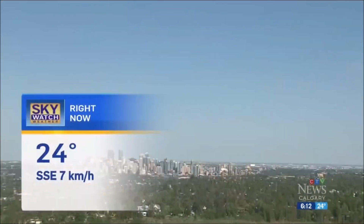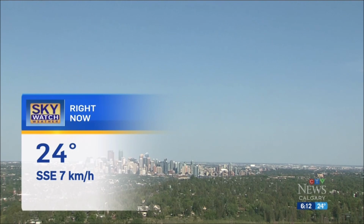Gina joins us now with a first look at the weather. I have no complaints about today's weather whatsoever. It was delightful. It's just perfect out here right now, Ian. Gorgeous temperature throughout the day, slightly above seasonal, some calm winds out here, a lot of sunshine behind me and blue sky. That being said, on the other side of the camera here, there are those clouds moving in from the foothills that may produce a pop-up shower or isolated non-severe thunderstorm, but it's not looking very likely.